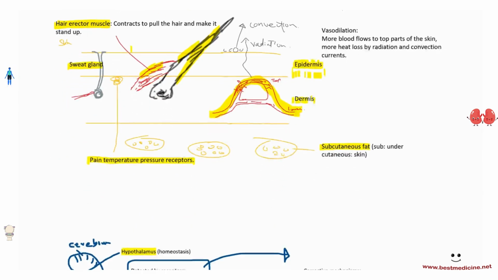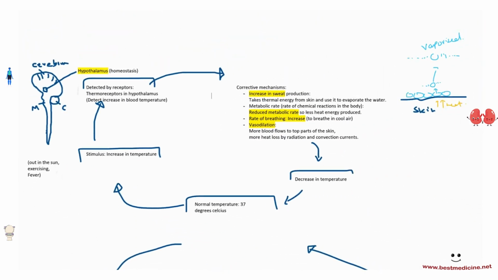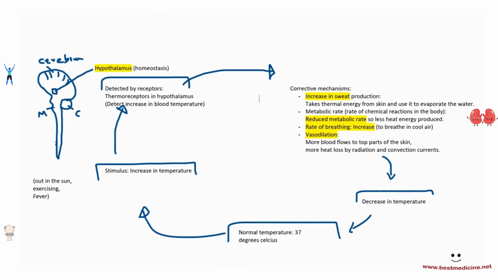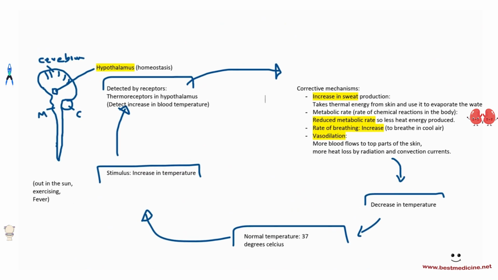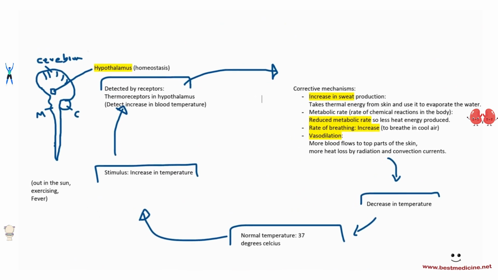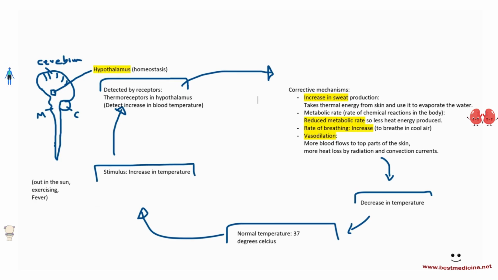So how does the homeostasis of temperature really work? Well, for that, we'll have to have a stimulus. We'll have to have a change. Change can either be an increase or a decrease. Let's say there is an increase in temperature away from normal. Remember, normal is around 37 degrees Celsius in humans. So there could be an increase in temperature, for example, when we go out in the sun, or we're exercising, or even when we're feverish. The stimulus, the change, would be that there has been an increase in temperature.